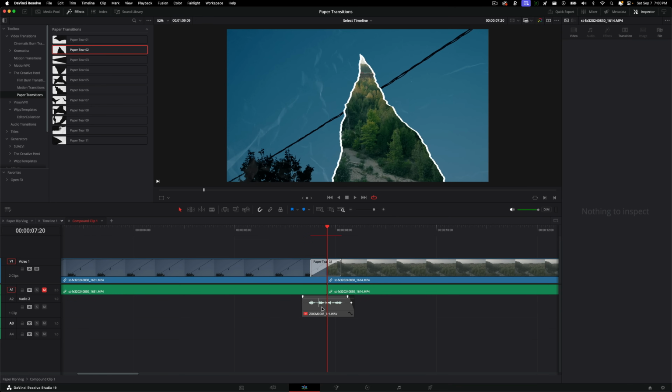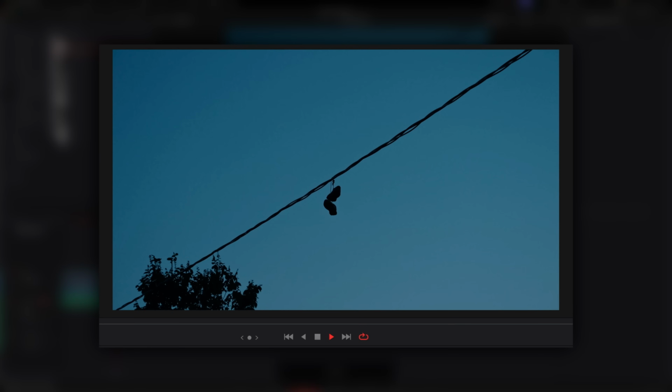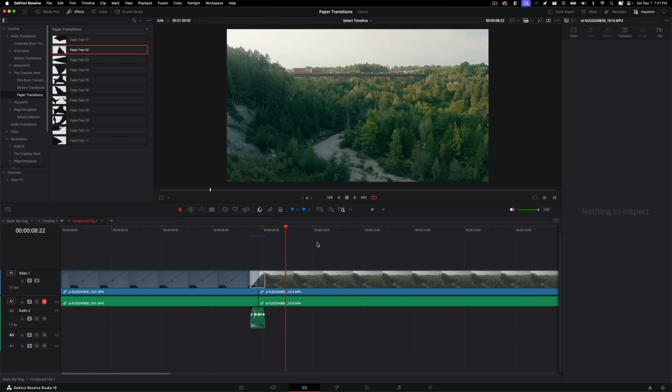And in the downloads, you also have the paper sounds. So I got one right here. And with the sound, this could be the final transition. So super simple, really hyped on how they came together. And I hope you like them.